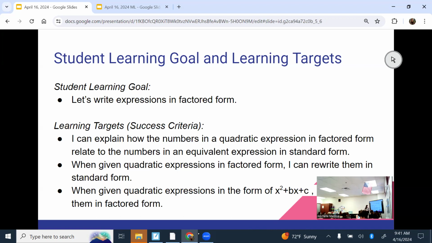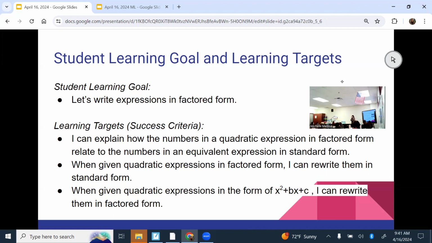You've already done that. And when given a quadratic expression in the form x squared plus bx plus c, you can rewrite it into factored form. So notice they left out the a. Well, really, they didn't leave it out. They're just saying that for this lesson, a is going to be 1. When a is not 1, the steps will be slightly different. It's just like 1 added step. But just know that for this lesson, a is 1. That's why they didn't write it, because it's assumed to be 1 if it's not there.